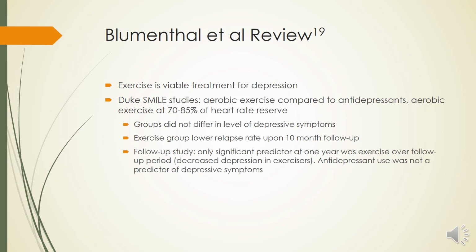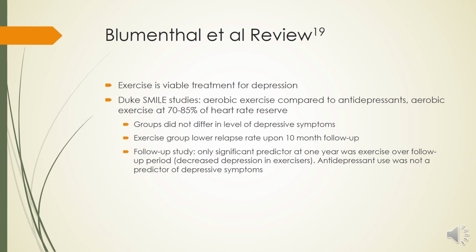I wanted to include this study by Blumenthal et al. that reinforces that exercise is a viable treatment for depression. They ran a series of studies known as the Duke SMILE studies. Aerobic exercise was compared to antidepressants. Interestingly, here the aerobic exercise was at a pretty high level, 70 to 85% of heart rate reserve. So again, the responses do seem to be somewhat dose dependent. Higher intensity is probably going to be a little bit better. We're saying start at 50% VO2 max, but here we've got groups exercising at 70 to 85% of heart rate reserve. There were similar levels of improvement in depressive symptoms between the groups that exercised and those that took the medications.